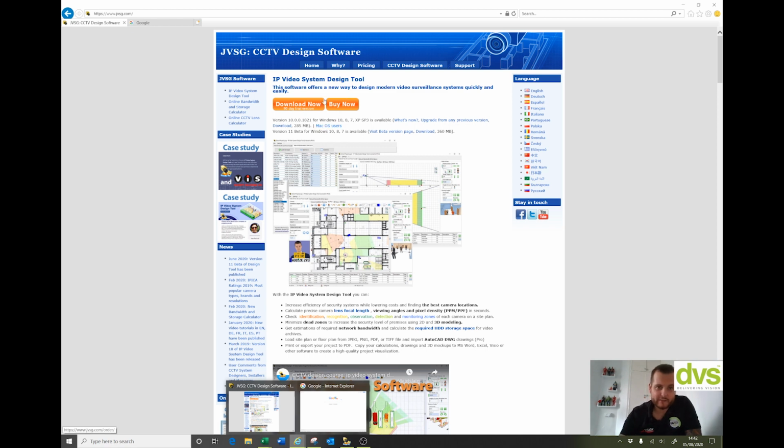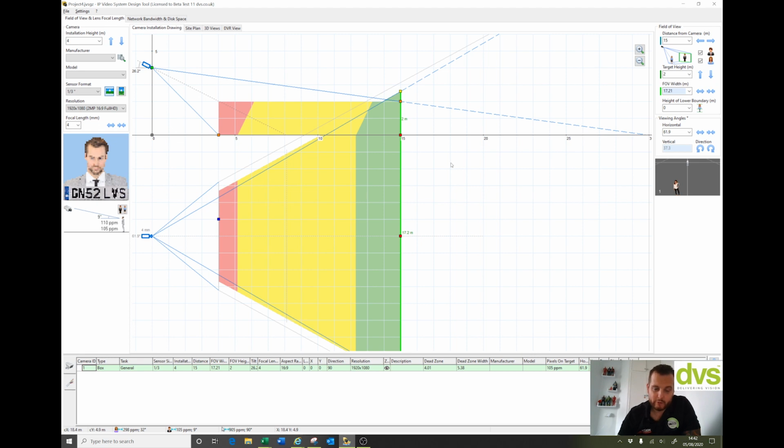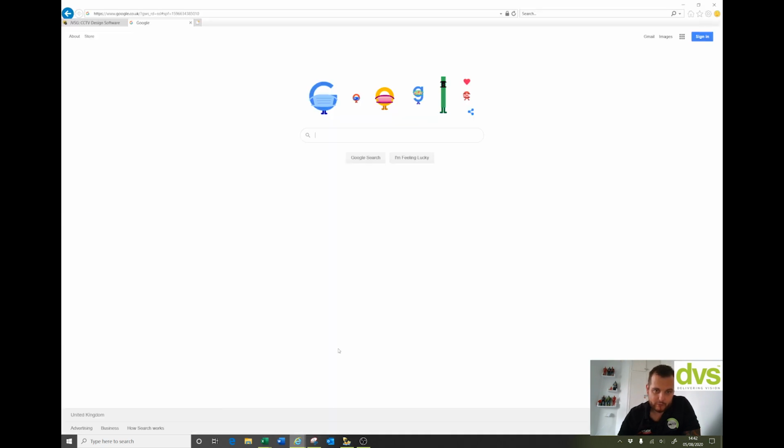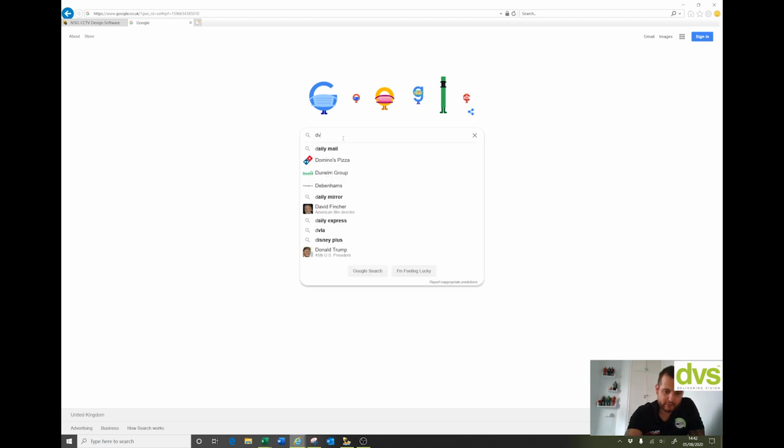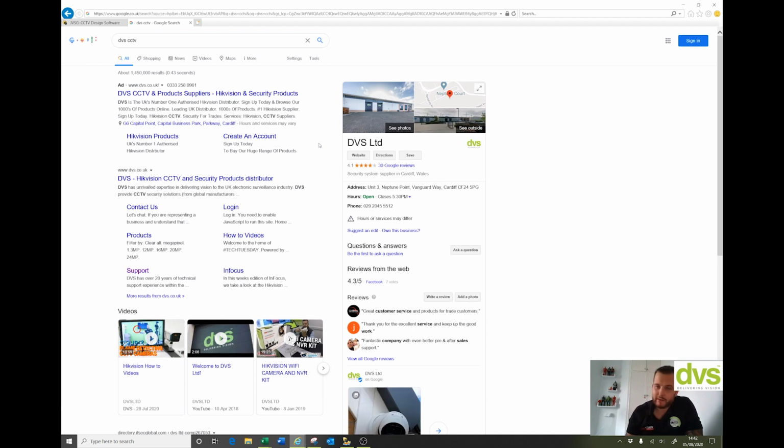Okay, so the basic gist of it: I've opened the software in the bottom here, so that's already open. What we're going to do is import a map. If you want to do one in DVS, go to DVS CCTV, for instance. You can import internal floor plans and put walls in them. You can do external, so you can mix and match. So it really becomes a very comprehensive design tool. You can put in the mounting heights, and you can put walls in there so you don't get that overspill, so it gives you a true reflection of what the area coverage will be. You can select the model, the lens sizes, the tilt angles, God, a lot of different things here. So I'll just run through this briefly.